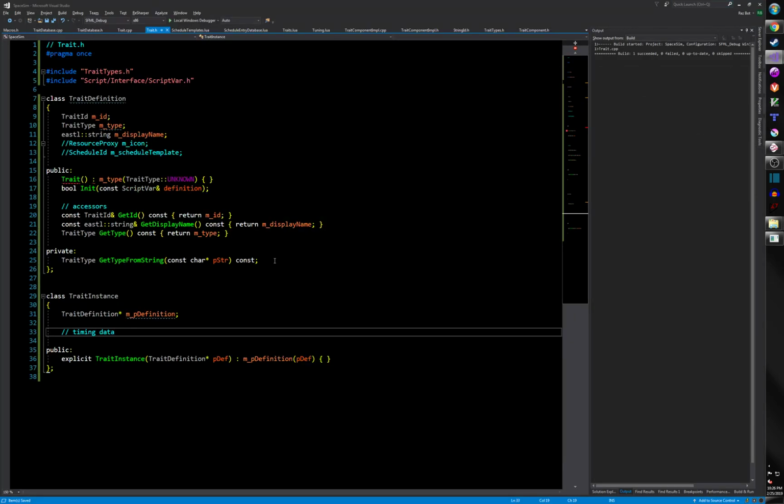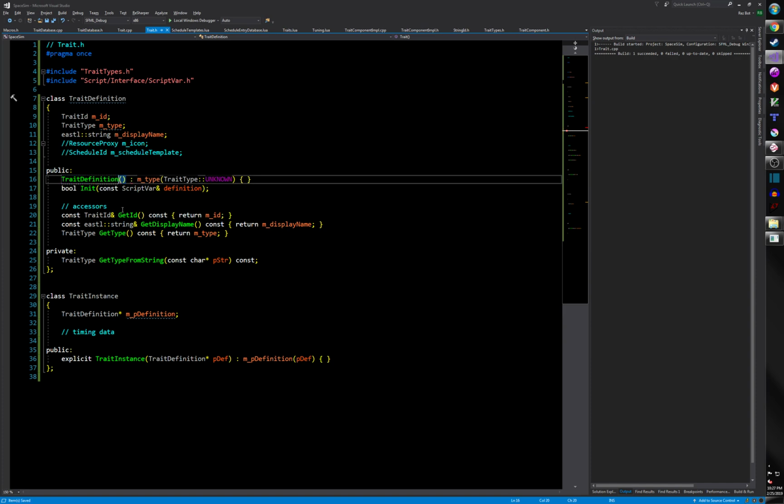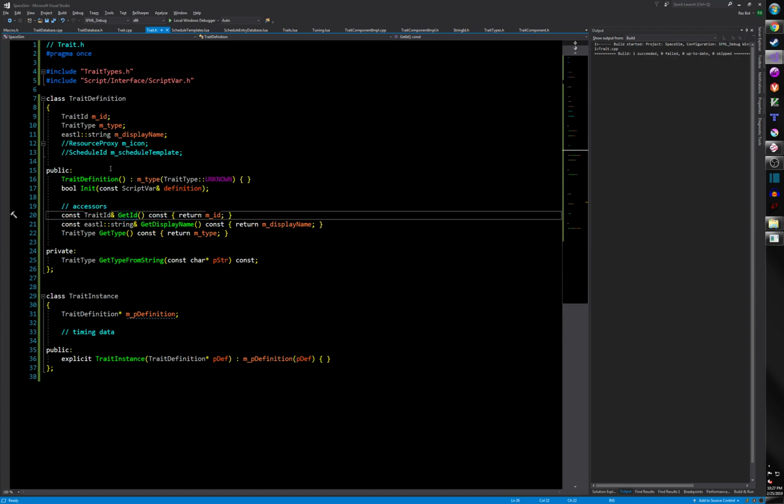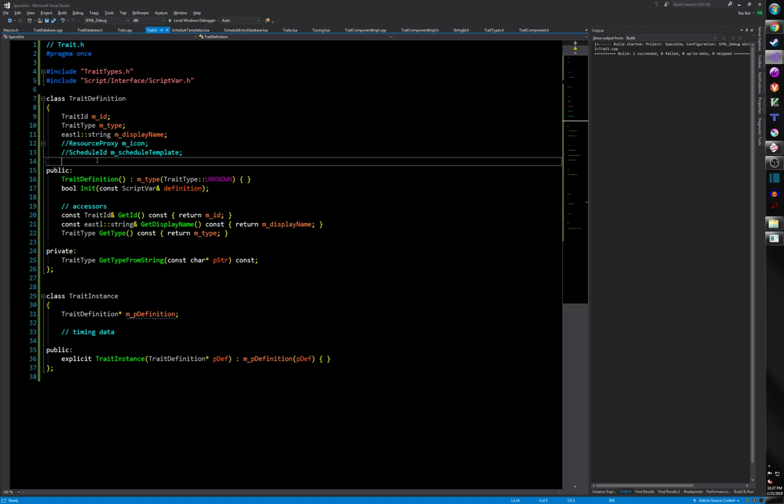So I'm liking this more. This may be better. I think I like this more, because I'm going to have 500 entities, 1,000 entities in the world. They could all have traits. So instead of incurring the cost of all this, if this is all constant data that can never change, it probably doesn't matter.